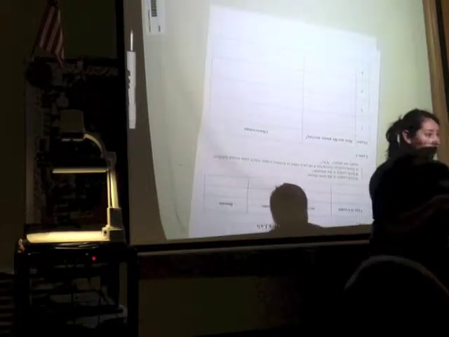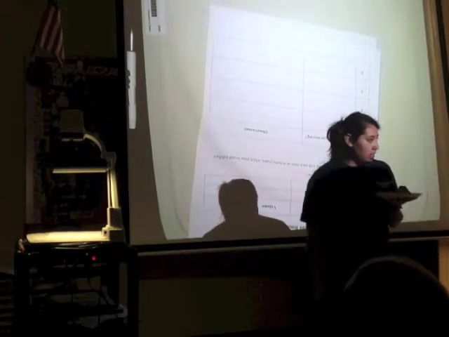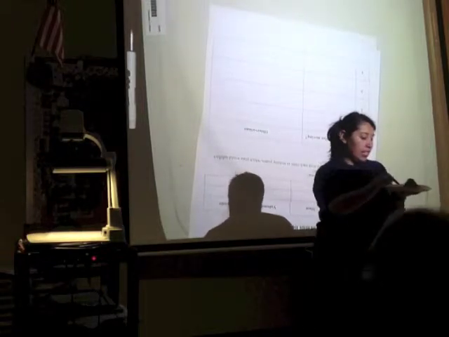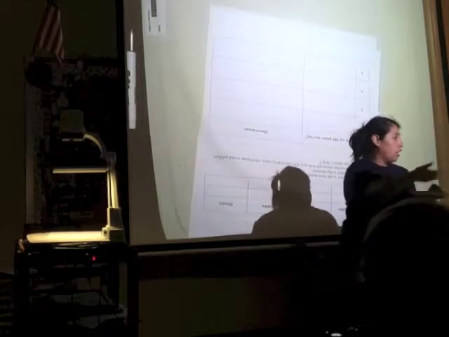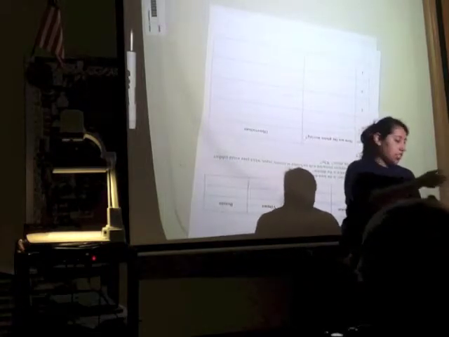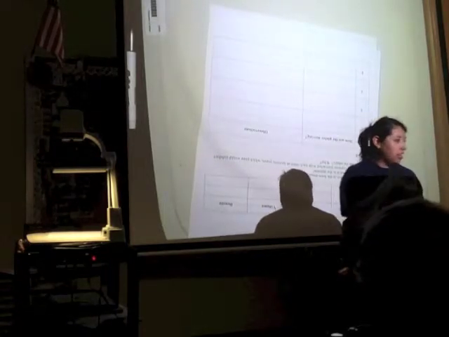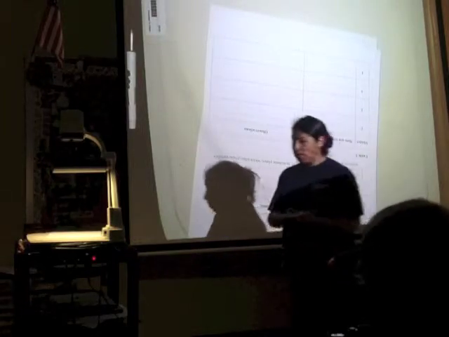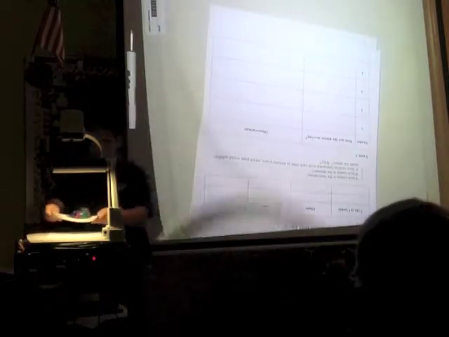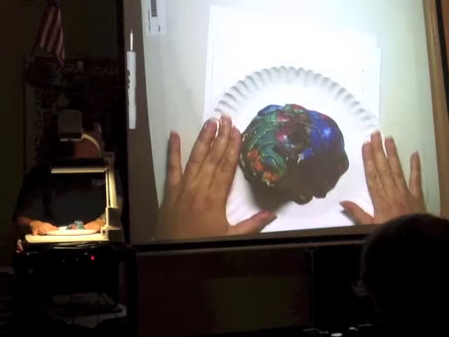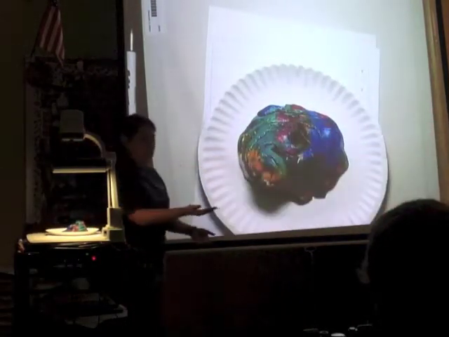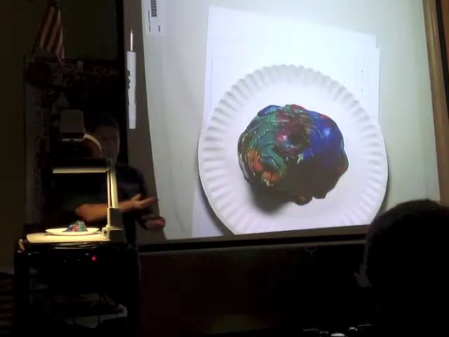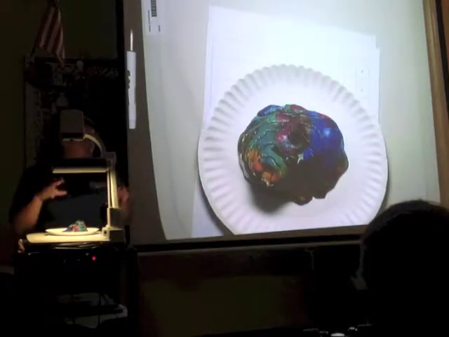So basically what they'll do to make a topographic map is they will measure up a certain height, and they will kind of measure up on this side, and then they end up getting a picture of what it actually looks like. So when they do topographic maps, basically what they do is they measure up, and then they do kind of like a cut. And then they measure up, do kind of like a cut, whenever they're actually drawing their pictures.